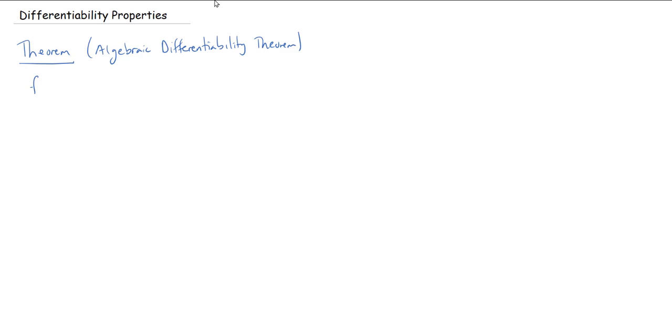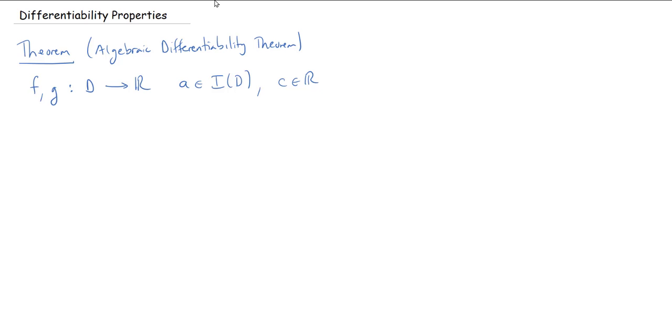So first, we're going to start with two functions, f and g, with a common domain D. And I'm going to choose some point a. Since we're dealing with differentiability, I'm going to assume that D contains an a-neighborhood, i.e. a is an interior point of D. And then we're going to take c to be some constant in the real numbers. This will be something we can multiply by. Okay, so that's our notation setup.